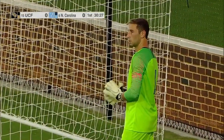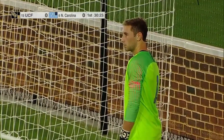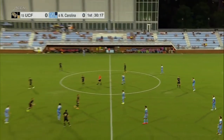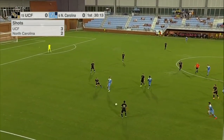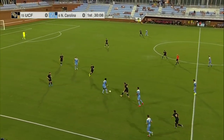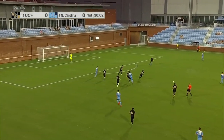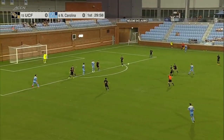Despite the fact that they lost to Wake Forest, UCF actually outshot the Demon Deacons in that game — a five-nothing difference in shots in the first half and an 8-5 overall. Both teams are looking for their first win of the season, eager to get it, so you're going to see some good attacking soccer here. Peters plays it back — Tar Heels going to put on the brakes. Interesting, talking with Carlos prior to the game — with a couple of freshmen in the lineup, when I asked him about it, his answer was: 'I don't look at them that way — it's whoever the best player is.'